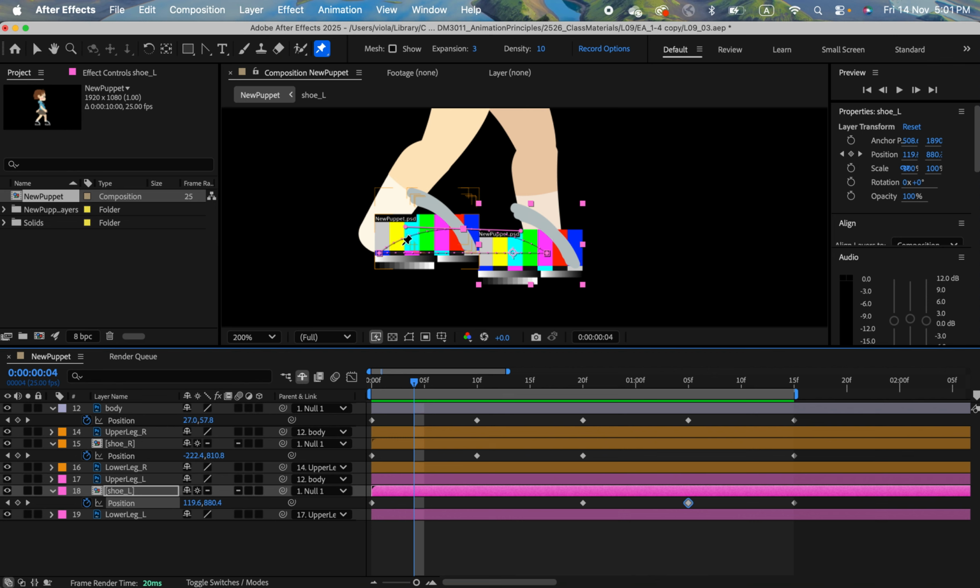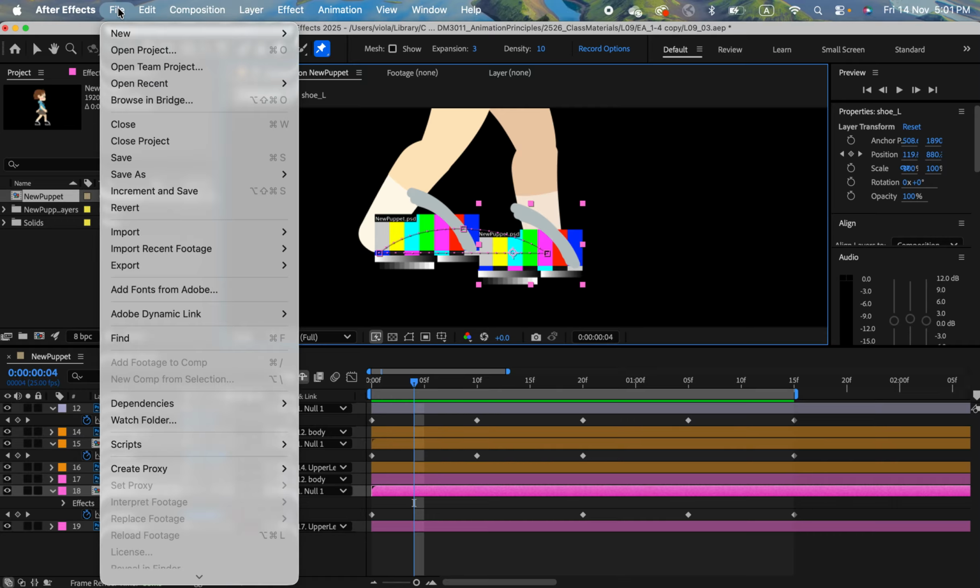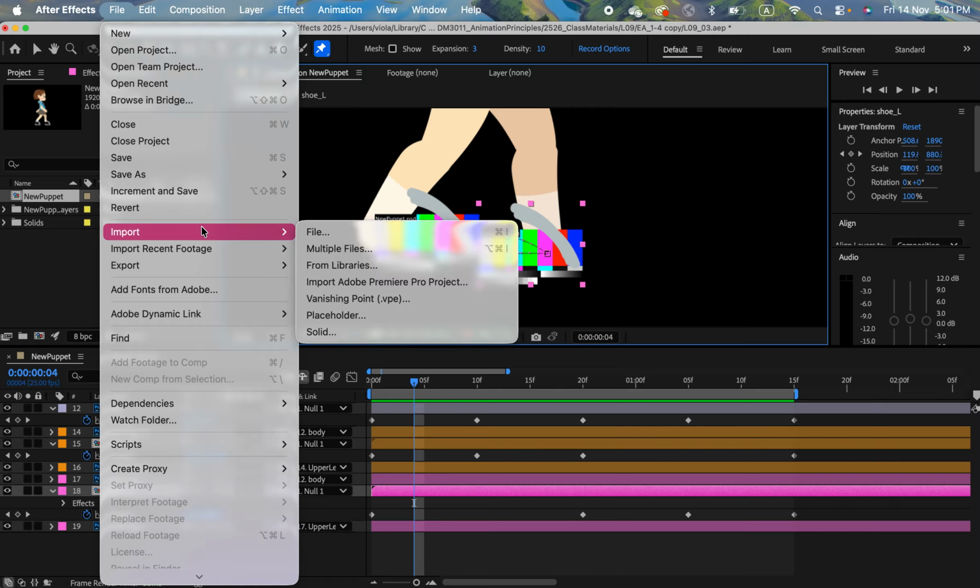Okay, but you know that I've just merged them together, so the group is gone. So they cannot find the group anymore, so they will change the color like this. Once you see this image, it means that some of your file is missing. So what I'm going to do now is I need to import the new layers.